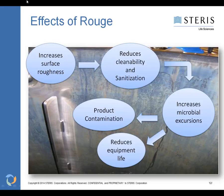So what's passivation? It's the chromium-enriched passive layer in the presence of oxygen. This can be formed either spontaneously, as it's a spontaneous reaction with the air and the environment, or it can be chemical passivation that works by dissolving the free iron in the surface with treatment of an acid. So that's what this picture depicts, the inside of a pipe, and so you have the chromium oxide layer with the iron going in the solution.